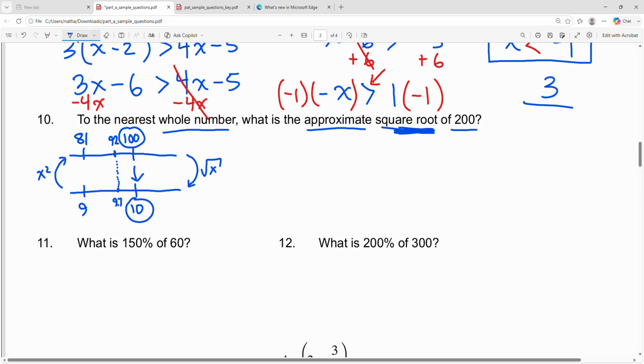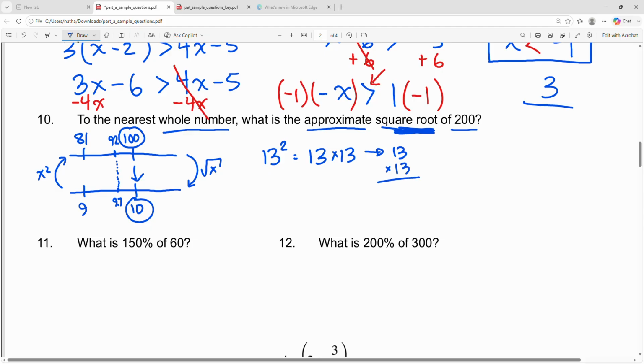We get 81 by saying 9 times 9, and 100 by 10 times 10. So I could try 11 or 12, but I'm going to guess it's somewhere a little bit bigger. I'm going to try maybe 13, because I don't want to be doing math forever and I don't have these memorized. So I'm going to try 13 squared, which is the same as 13 times 13. Let's do a little multiplication as we're used to seeing it.